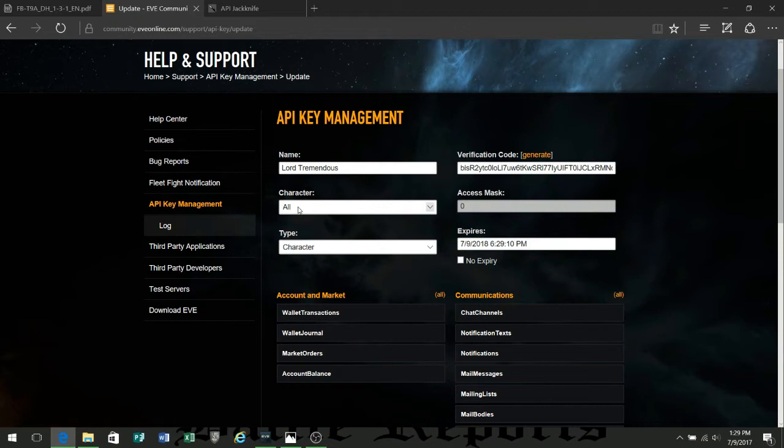If you don't click all in the character menu, especially for Space Ants, for example, they're not going to approve it because it looks like you're hiding something. They want to see every character on this account to ensure you don't have one character in this corporation and another character in a corporation that they're war decced against or they're trying to beat or they just don't like. So character has to be at all. That's very important.